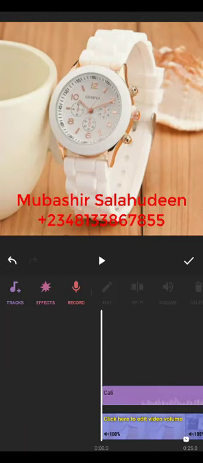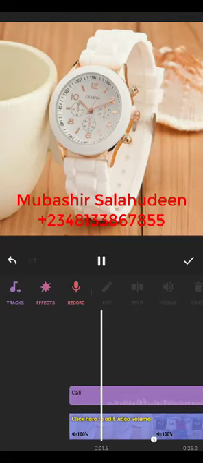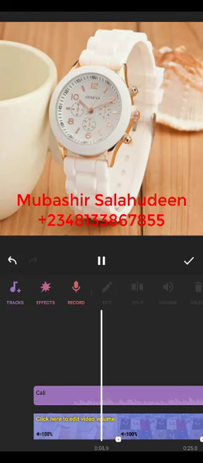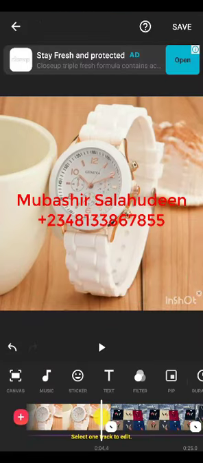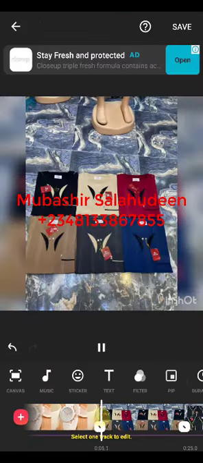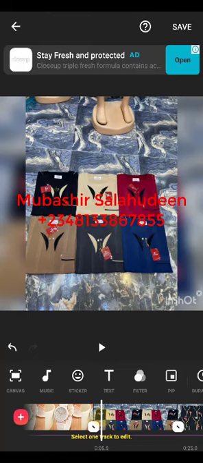It is draggable. Now click and you can see. So that is how that works. Then you can click on this icon here to select. So everything is integrated.